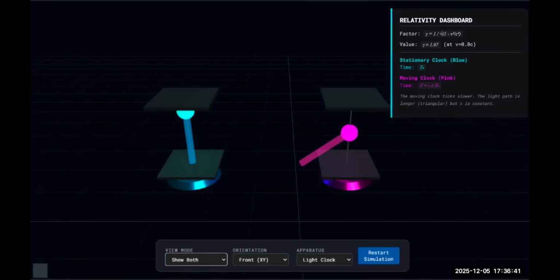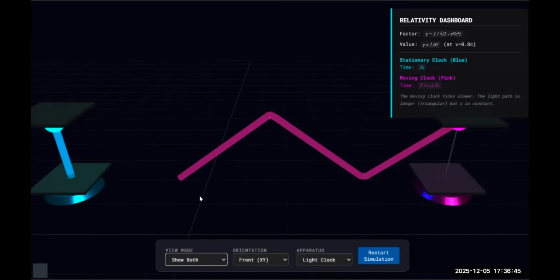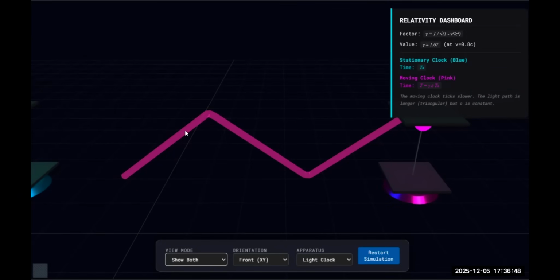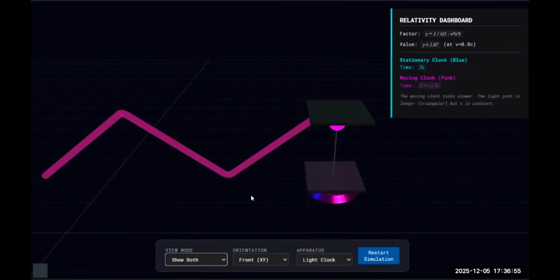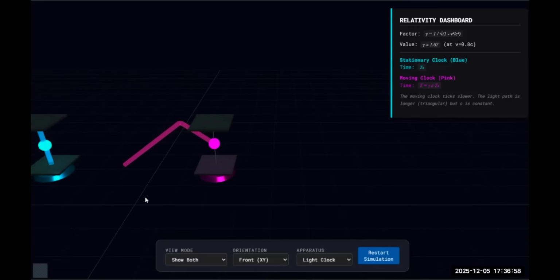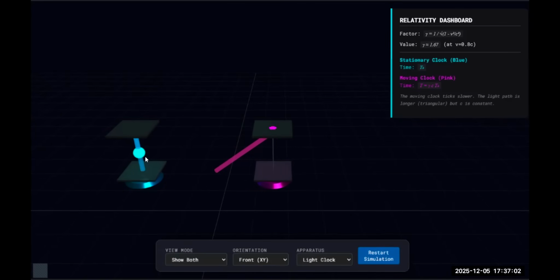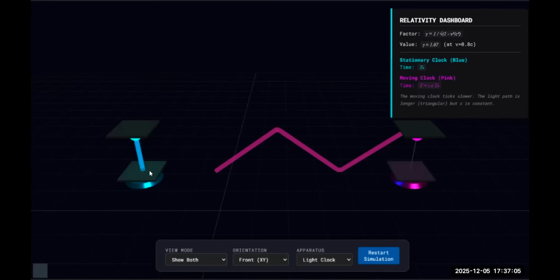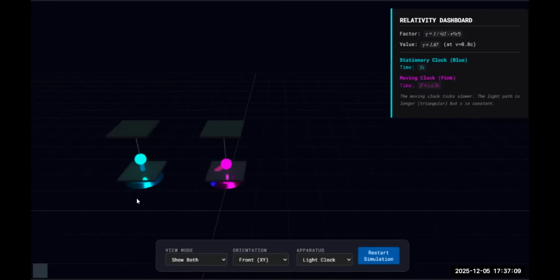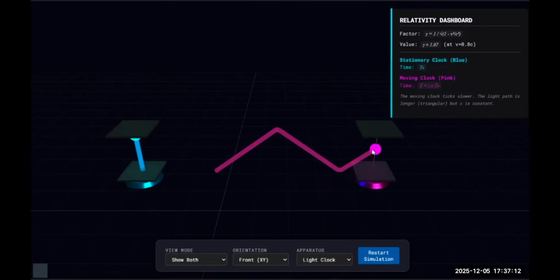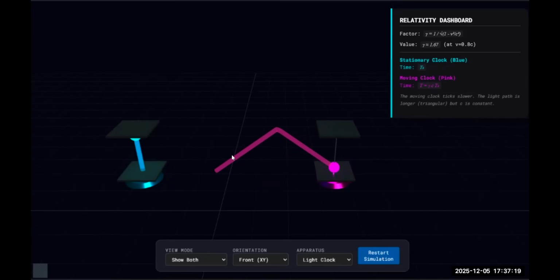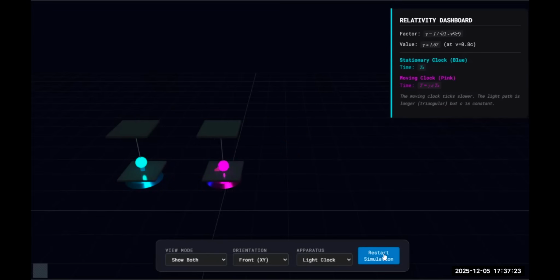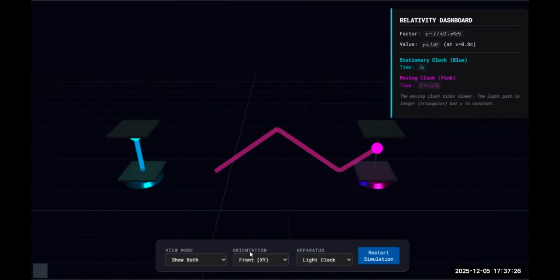Now when we have a moving clock, because the speed is constant in the absolute frame, this light clock has to travel a longer path. You can see that when we look at both of them together. If I take my outside watch and count the seconds, this might take 3 seconds, and this one takes maybe 6 seconds. It takes much longer because it has a longer path, because the speed of light is the same in the absolute sense. So this clock ticks more slowly. Is that clear? Yeah. Okay, good.